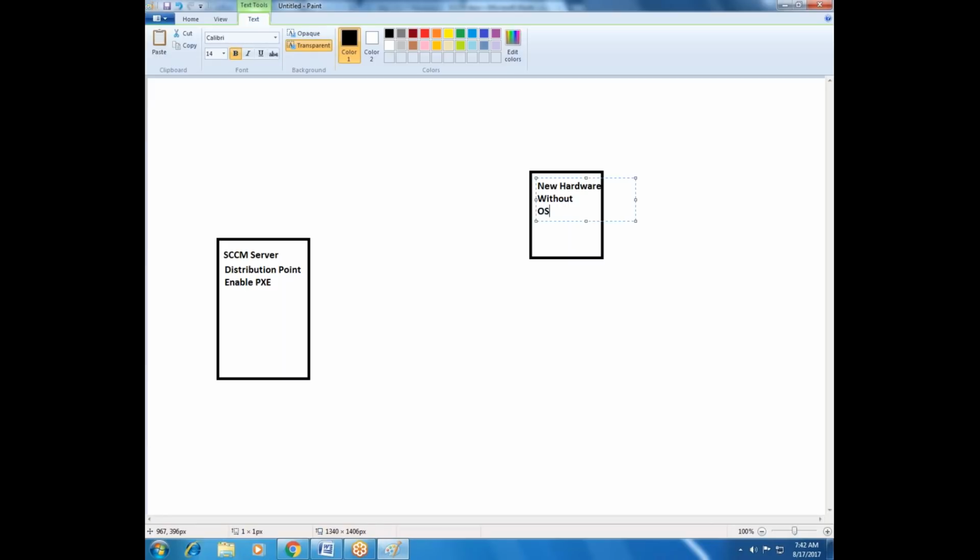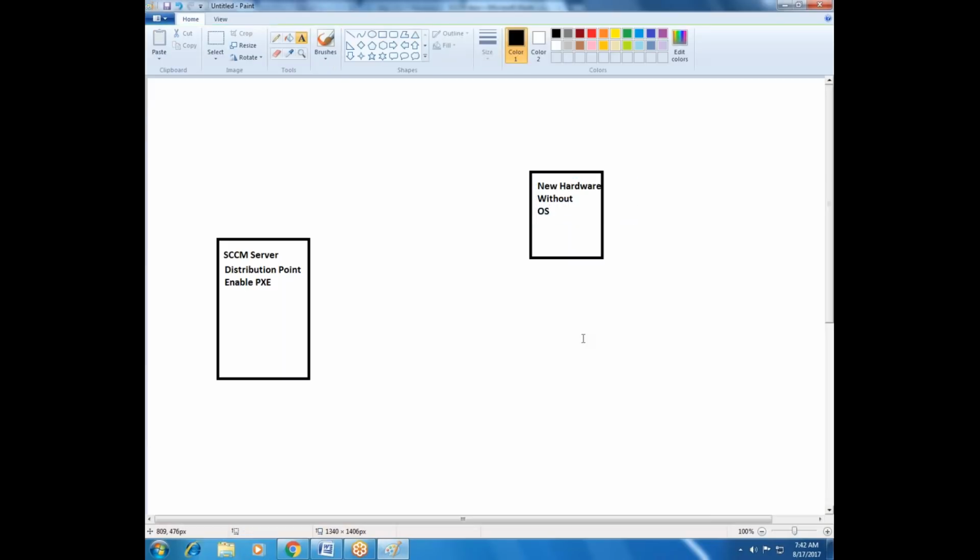Okay, without OS. Now what you will do, you will connect it to the LAN network. This is a LAN network, company network. All the computers are connected here. Okay, like these are the other running computers connected here.